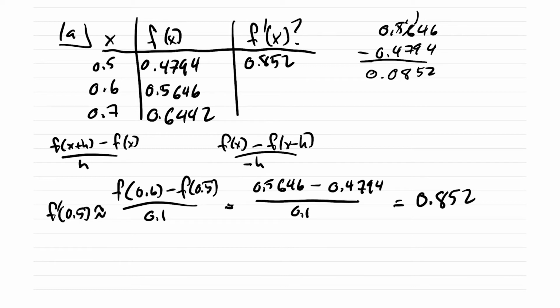And so you can use either one of the methods if you want, or you can use symmetric difference. Like I said, in this part, I wanted to use the left or right, or the forward or backwards difference. But honestly, let's just use symmetric difference just to save us some time. It should be more accurate anyway. So f prime of 0.6 we can then estimate as f of 0.7 minus f of 0.5 divided by 0.2.